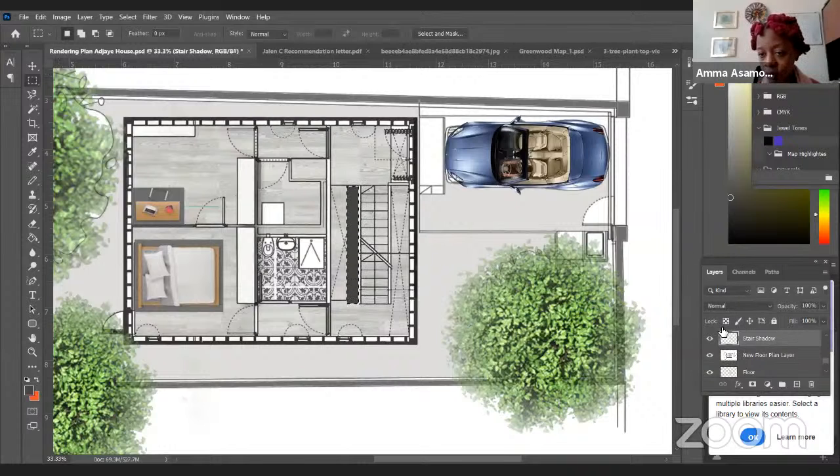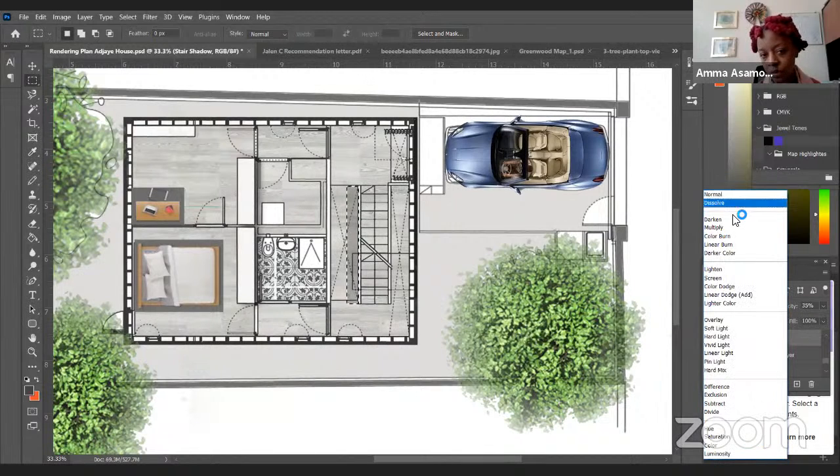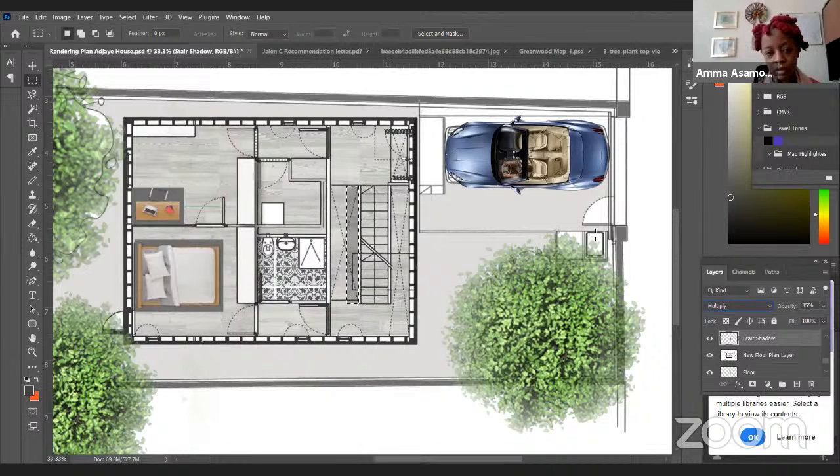So now we're going to go over to our layer toolbar and play with the opacity. Another thing you can do is use this option called multiply, and that helps to fade your layers as well. So I'm looking at it, it's a little too sharp for me. I think it should be softer. So I'm going to go back to the stair shadow layer, and I'm going to use my magic wand tool to select that whole thing.